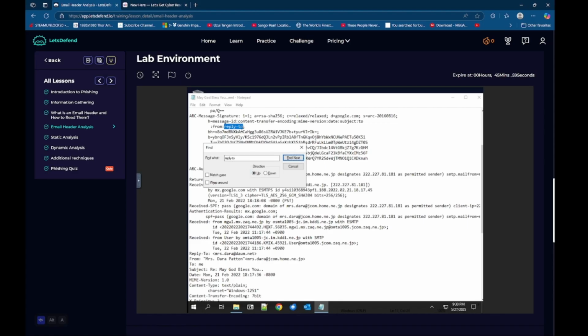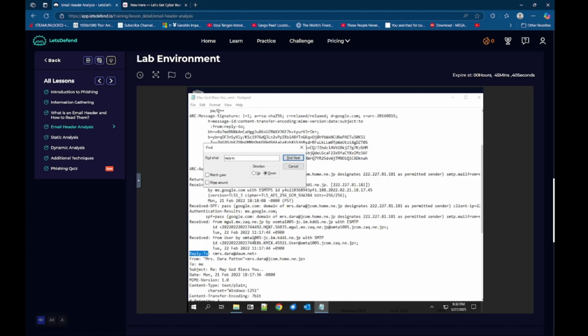Alright, so I guess we got our hint, and just from the header area, which is here, we can guess that the reply to is this, or it's just a bunch of gibberish, which is encryption, which is for another video. We're going to be going down to see if there's any more. And yes, there is another one. Let's move to see if there's more. Okay, I guess that's it.